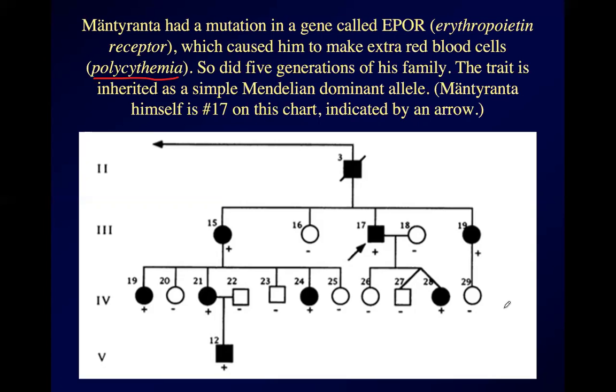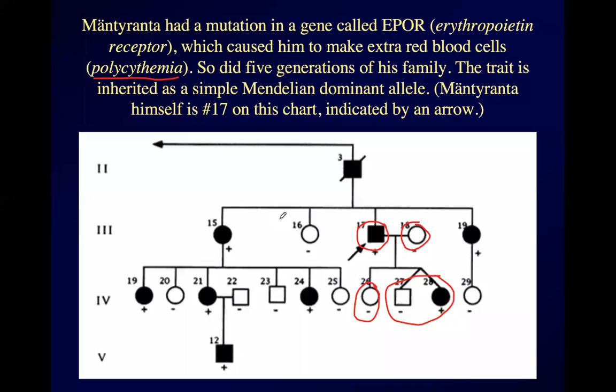This is a pedigree chart, and I can't remember if you're going to do this particular lab or not. But this is a family tree. Squares represent men. Circles represent women. And here's Mäntyranta right here. Here's our guy, and there's his wife. And they had 3 kids. They had a daughter, and then drawn like that, a pair of twins, a boy and a girl.